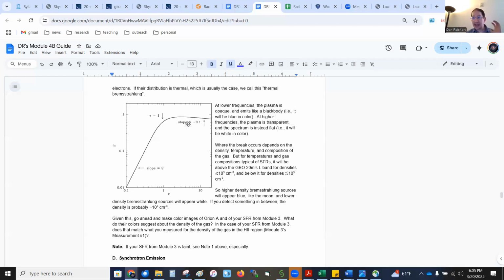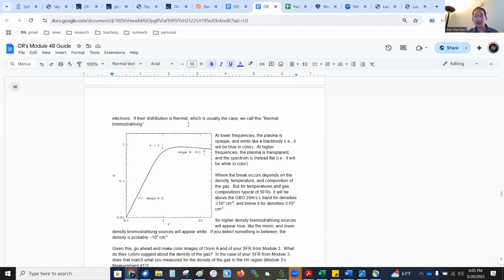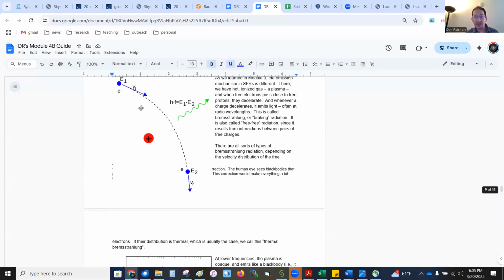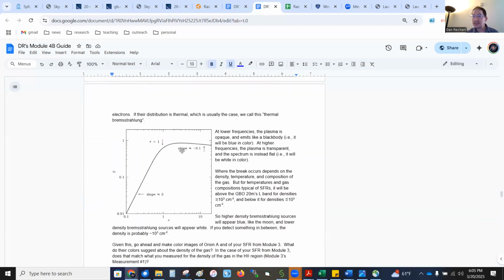In a transparent gas, it just streams out. So the spectrum that's created from this at high frequencies streams out, and you see it looks like a black body curve. This is called thermal Bremsstrahlung. It looks like a black body curve, but it doesn't have that exponential cutoff. It's pretty flat out here. Okay, so that's Bremsstrahlung emission.